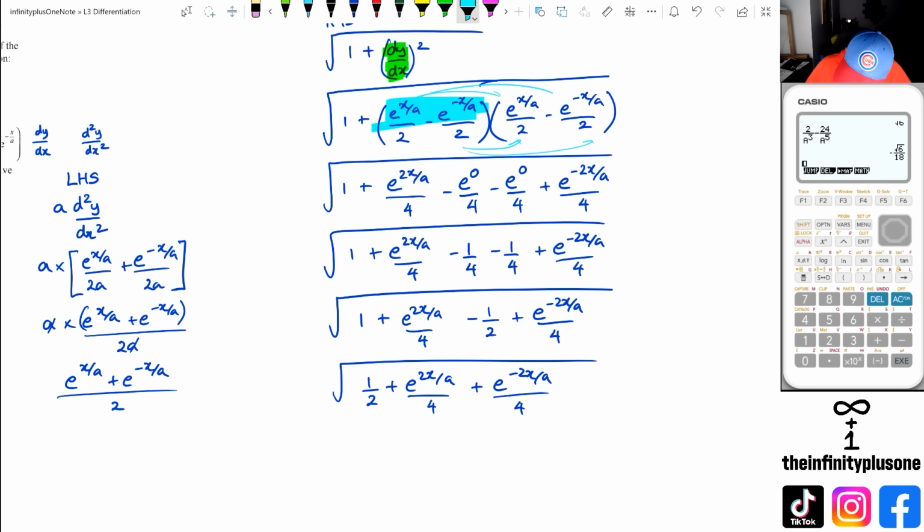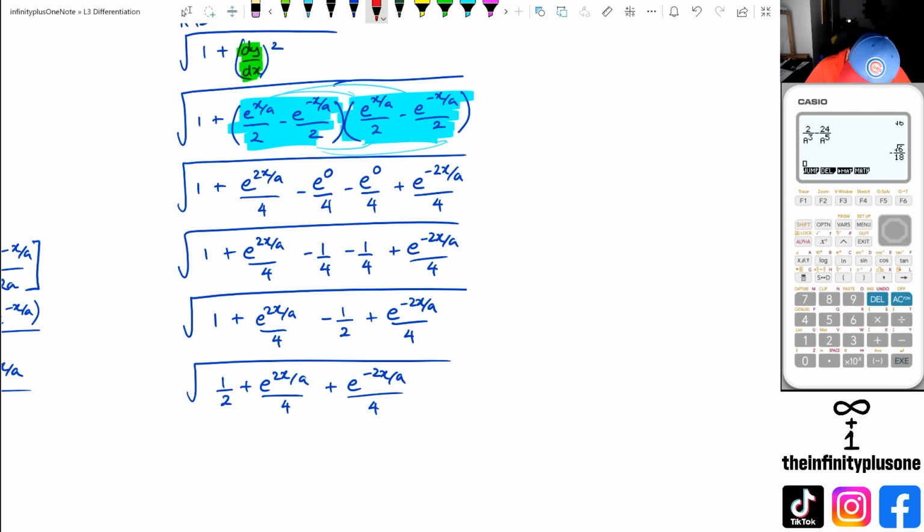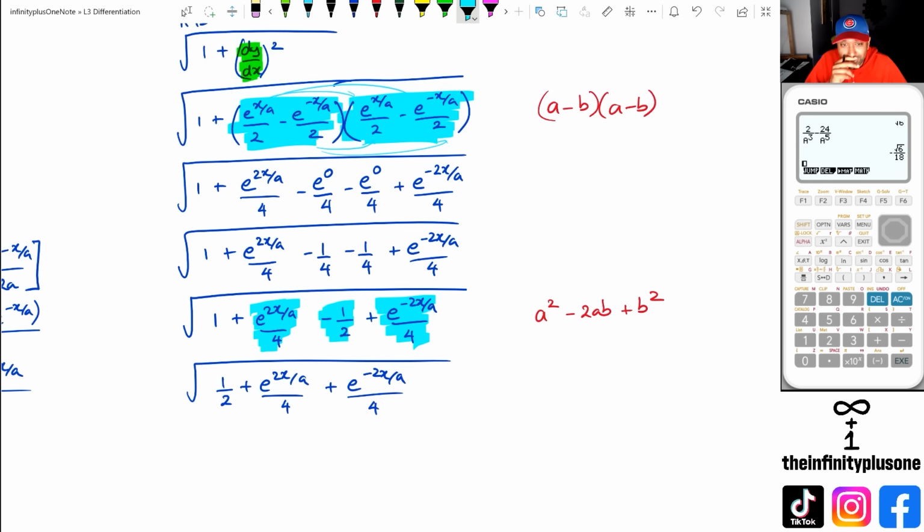So when I did this bracket times this bracket, all right, imagine it like this. I've actually gone something like a minus b times a minus b, and what that's given me, if I keep going down to here, is a squared minus 2ab plus b squared. So I'm trying to match up all of these things, right? So that's the middle term, that's the outside term. So you kind of have to think like that, because I'm going to rewrite the bottom part here.